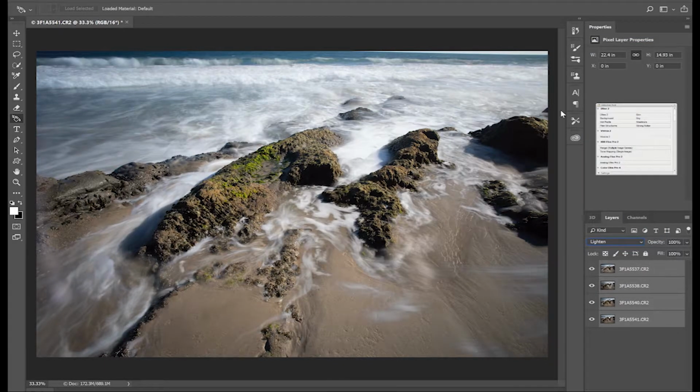And what that's going to do is show all of the white that is in here. And so now you can see we've got the waves over here on the bottom. We've got waves around it. I've got the waves in the back. All of the white parts of the water are showing through in this.